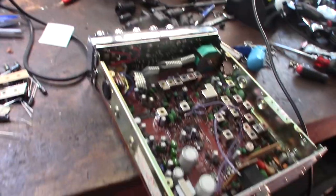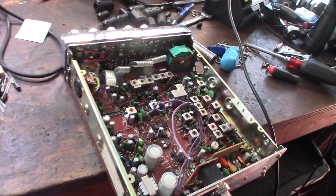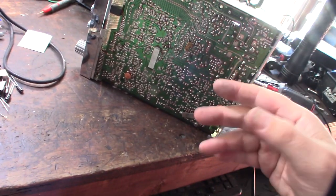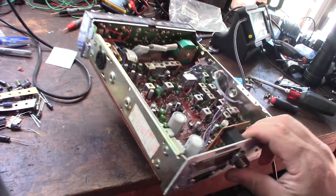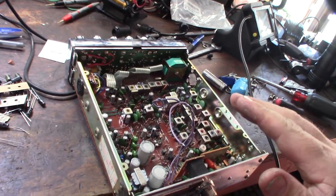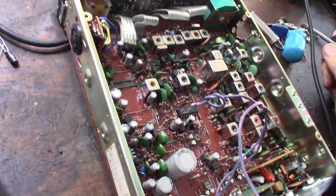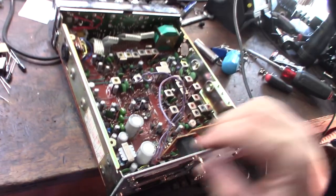Alright, so I'm going to have to start in one corner and kind of go in one direction. And like in the previous video I made about the President Grant, once I've actually replaced a cap, I leave the leads on it. That way I know which one I've replaced. But I'm hoping, except for the glue, this will hopefully be easier. Not unless I use high melt solder, solder that melts at a higher temperature.